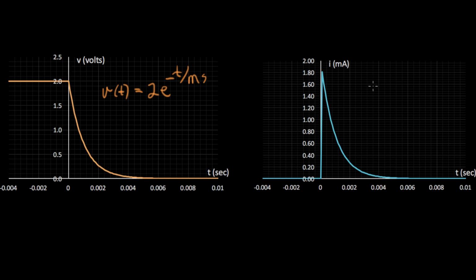And then over here on this side, I, as we said before, starts out at 0 in the capacitor. The current in the capacitor is 0. And as soon as we throw open that switch, the charge flows over through the resistor. And this is the equation here. I of t equals 2 volts over 1,000 times e to the minus t over RC, or t over 1 millisecond.